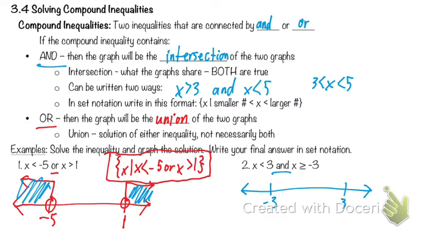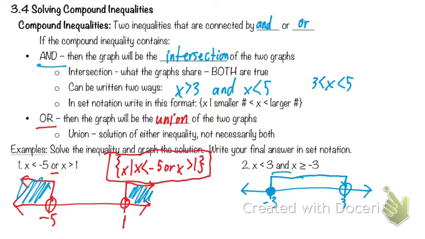So it doesn't matter which one I graph first. I'll graph the -3 first. X is greater than or equal to -3. So it's going to be a closed circle, and it's going to go to the right. Now before I keep going all the way to the right, I'm going to do something first. I'm going to start graphing my next one. X is less than 3. It's going to be an open circle. Less than 3 is going to go this way.